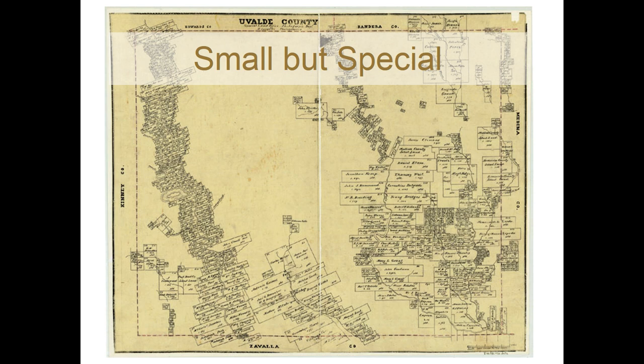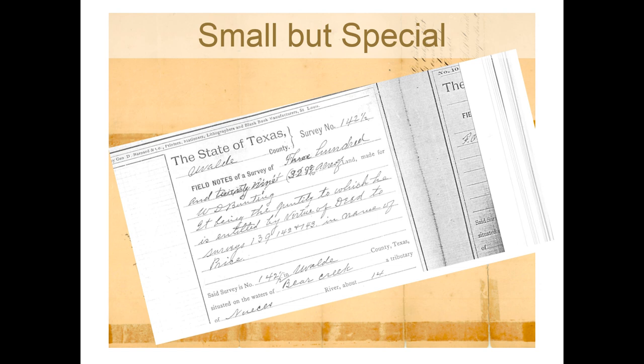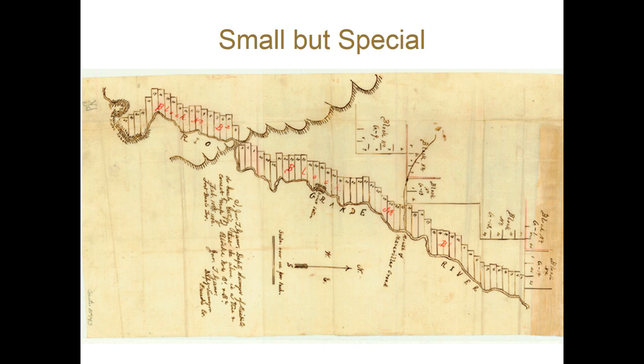Regardless of how it's defined, people have always known that riparian areas were special. This is evidenced in Texas by the early survey plats designed along creeks and rivers. The early surveyors traced creeks and rivers in platting land in much of Texas. The official form for recording a survey called for the location situated on the waters of a named river or citing the tributary to a named river. These early plats recognized riparian function and stream morphology in calling for boundaries defined by the meanders of a stream.